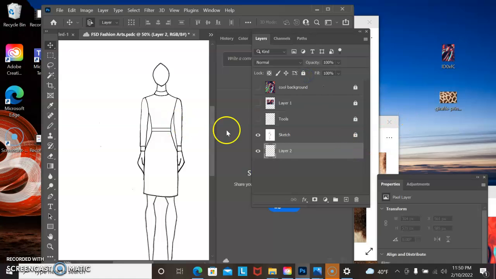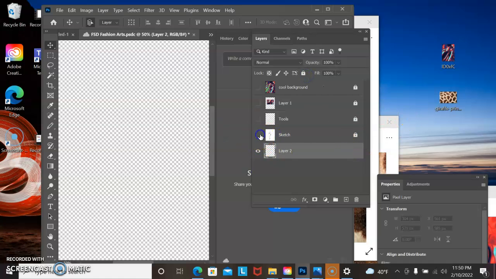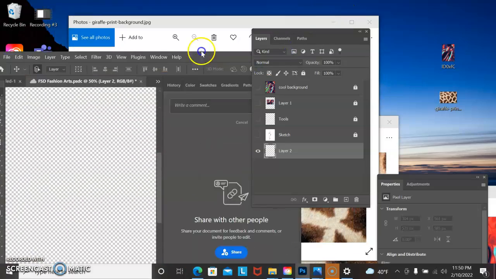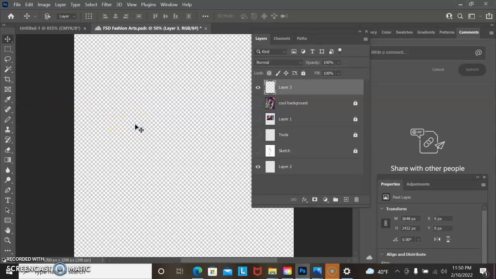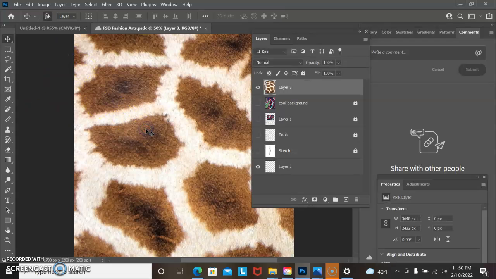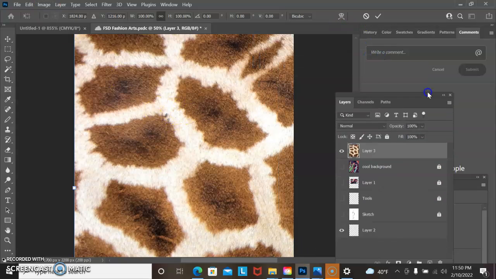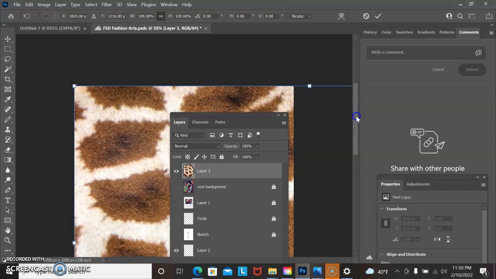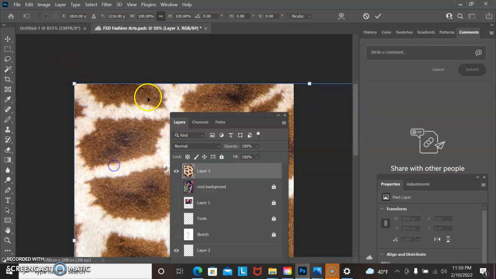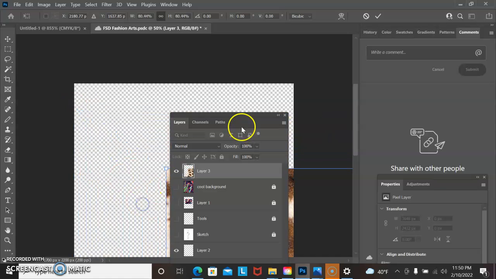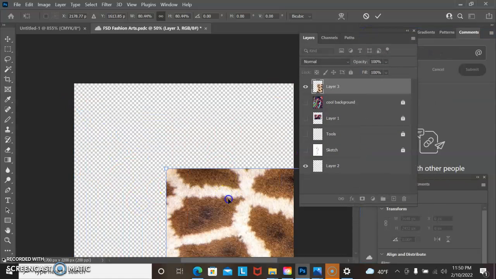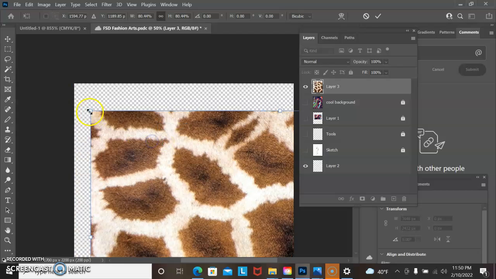Now I'm going to do Control V and then Control T because I want to add that pattern, and I'm doing Control T just so I can make it smaller.